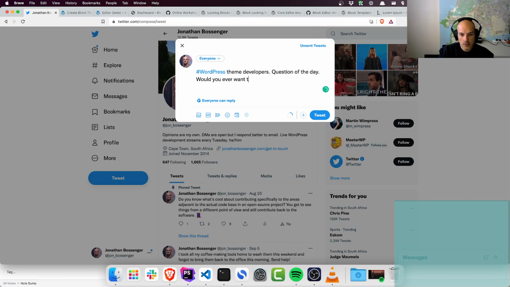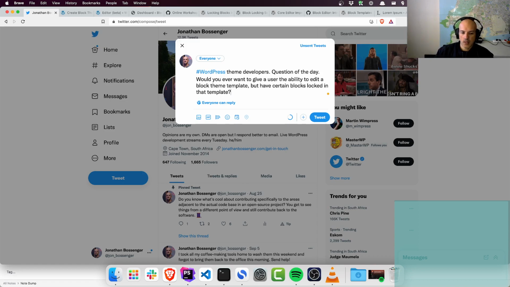Would you ever want to give a user the ability to edit a block theme template, but have certain blocks locked in that template? Let's see what responses I get.